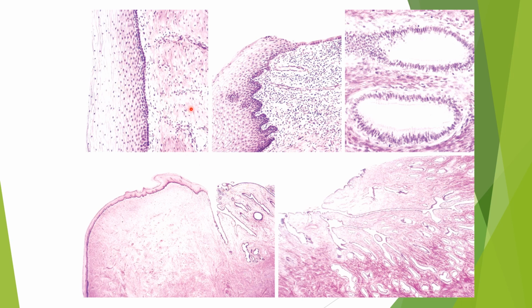This insert is taken from this area where you can see the epithelium becomes stratified squamous, and this insert is taken from the area of the junction. Here you can see an abrupt change from the simple columnar epithelium to stratified squamous non-keratinized epithelium. This insert is taken from the section of the glands from this area.